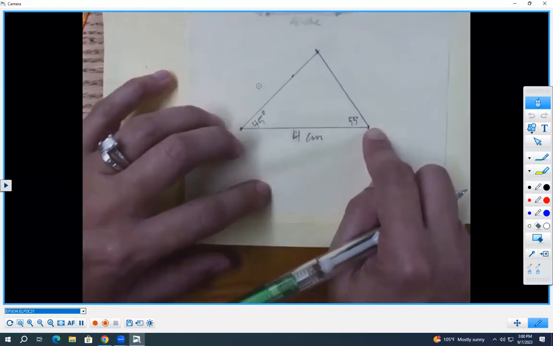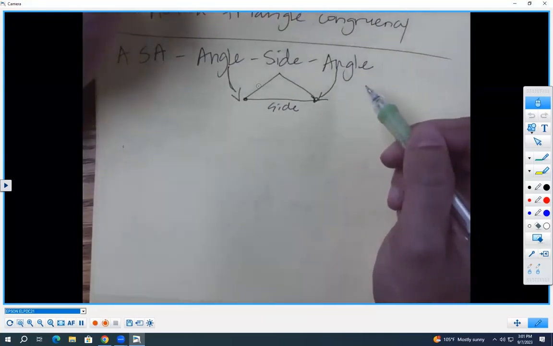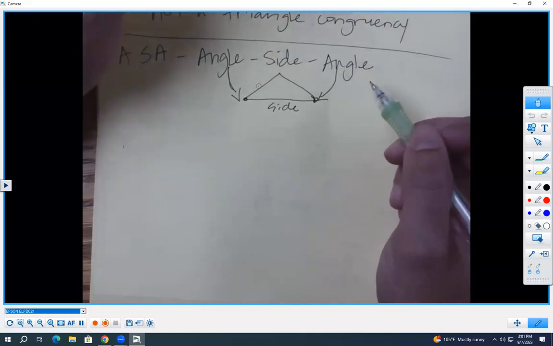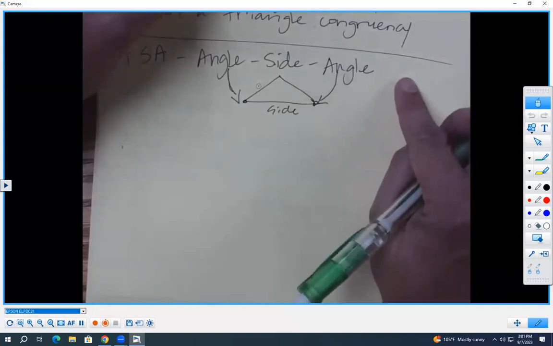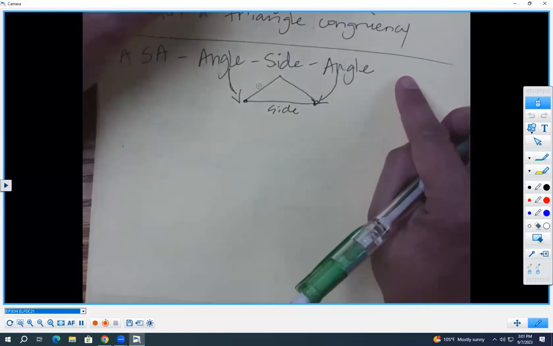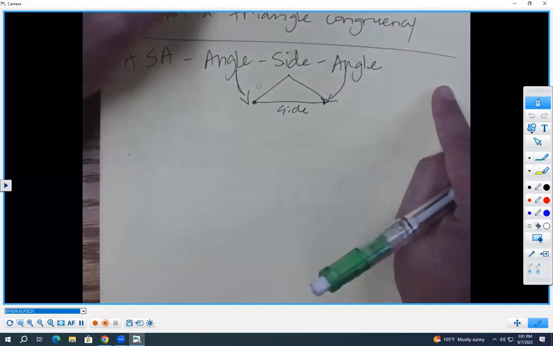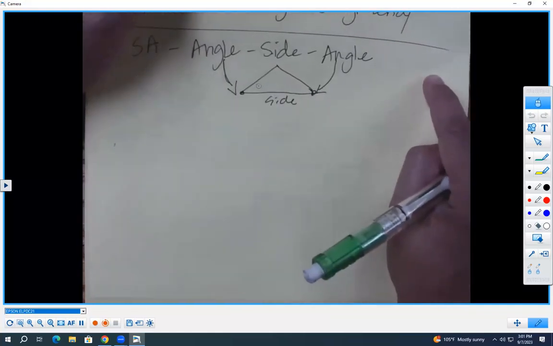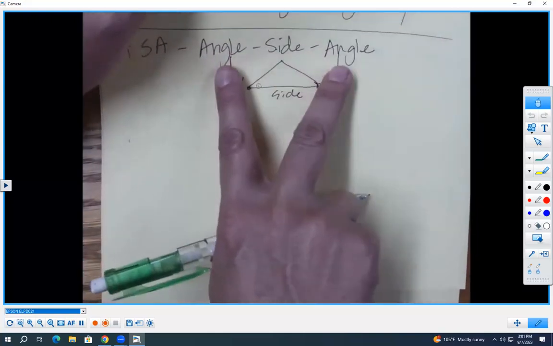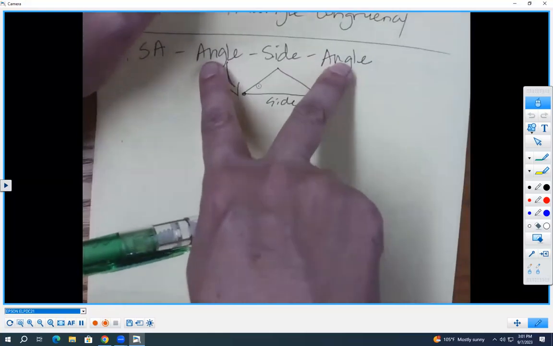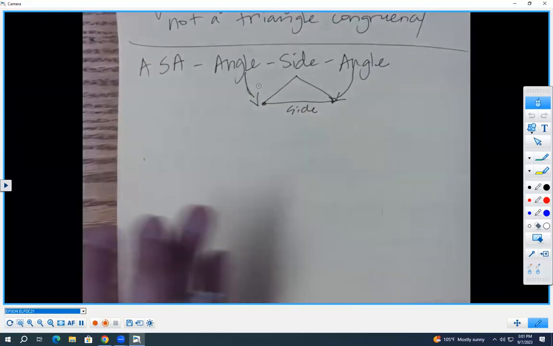Also, this is angle side angle. Then technically the third angle, isn't it congruent also? Does the extra angle get to be congruent also? Every time? Yes. Why do you say yes? If this is a 45-degree angle and this is a 55-degree angle, the third angle that we haven't talked about, is that gonna be congruent also? Yeah. Why? Because it's gotta add up to 180, and whatever these two add to be, plus something else is always 180, right? So this is a triangle congruency.